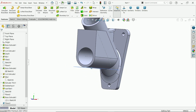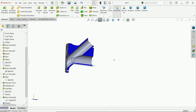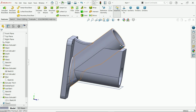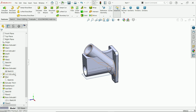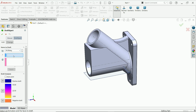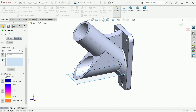That's it. If you see the section view, look. Now the most important thing, draft, 45 degree. Plane, I'm going to choose this plane. Here change direction, simply reverse direction. See, the arrow is going upside; before it was going downside. Now select this face, apply, say OK.